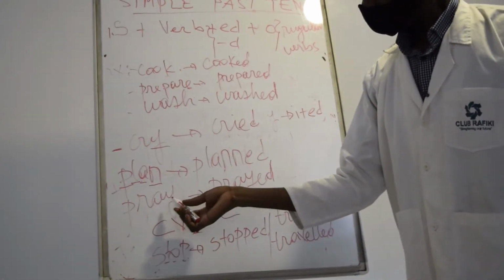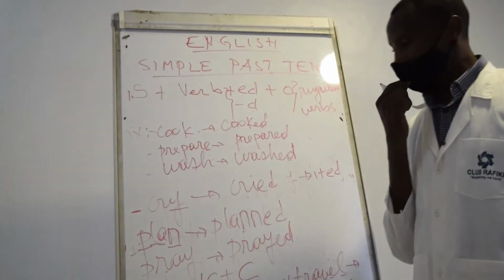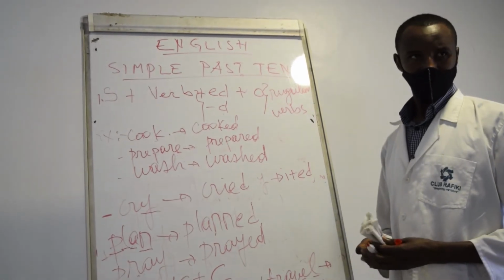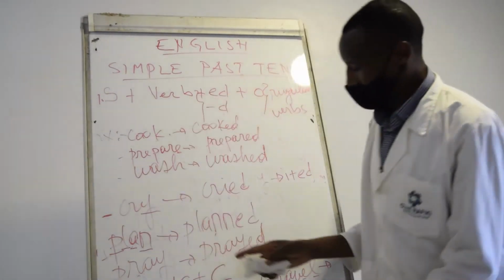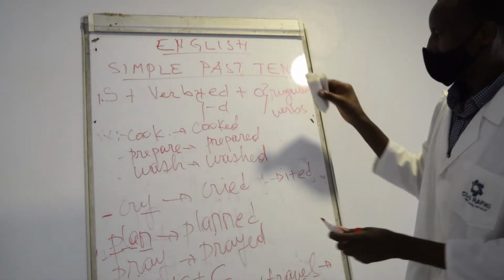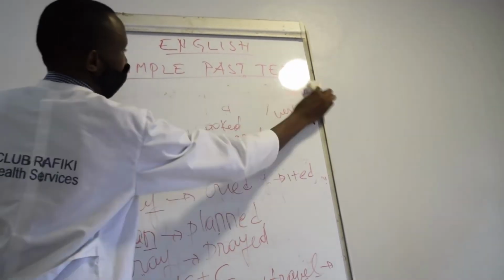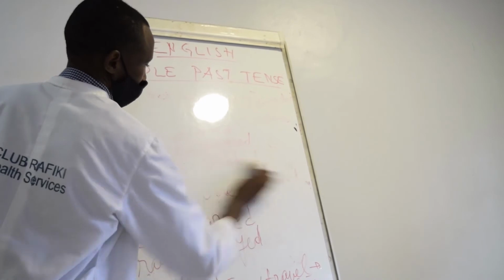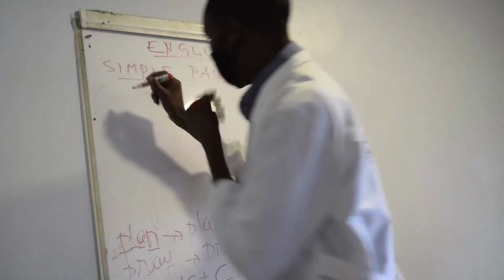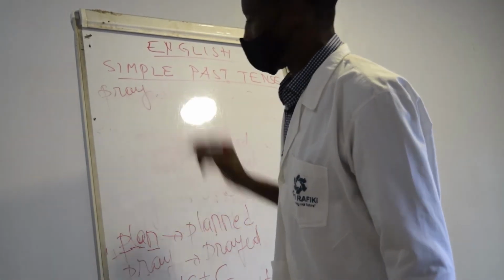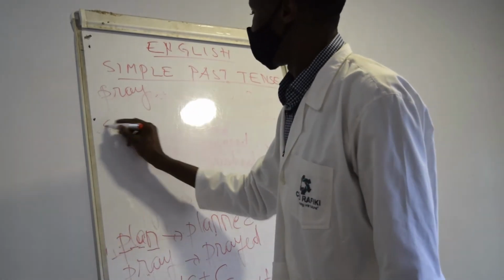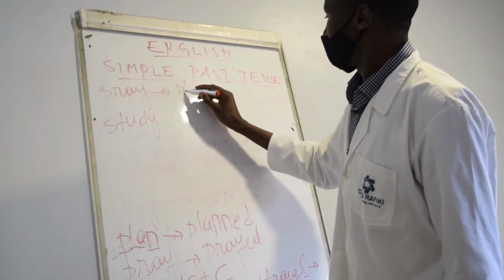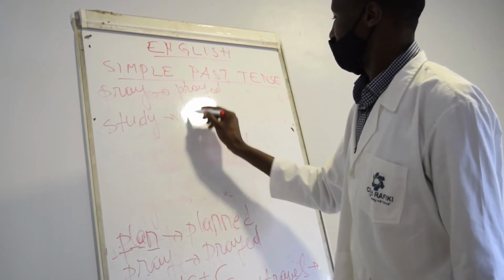But here we have also the verb to pray, ends by Y as verb to cry. But here we get what? Here we get prayed. Any difference here? Who can tell us why here we get prayed and then we get cried? Wait a bit, so that Suleiman can tell us. Here we have verb to pray, okay, and this is by what? And the verb even to study. Here we get prayed. Here we get studied.